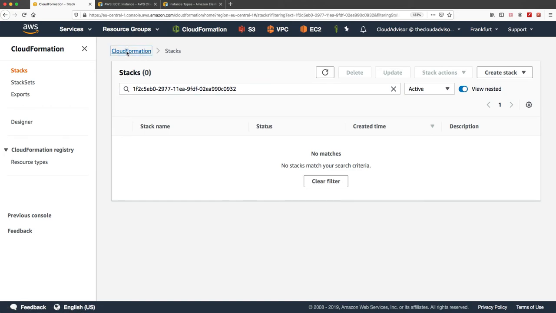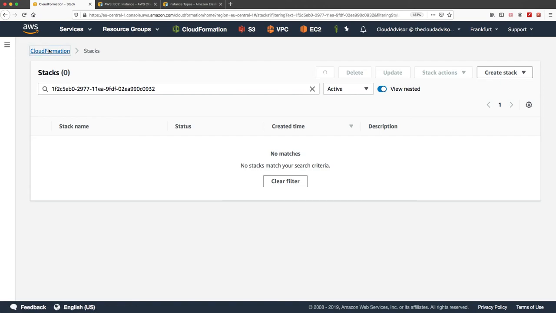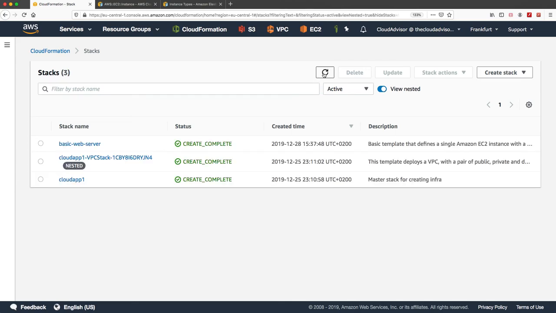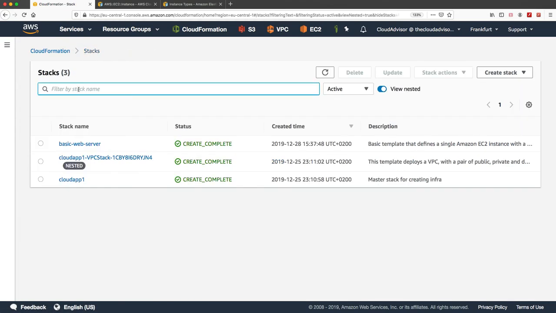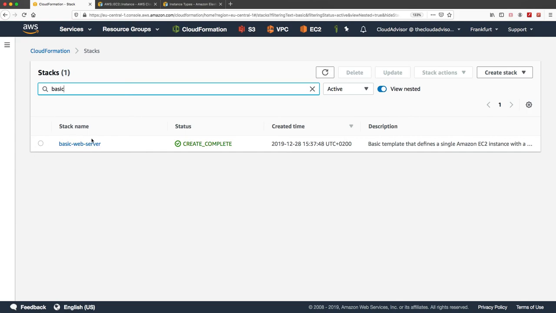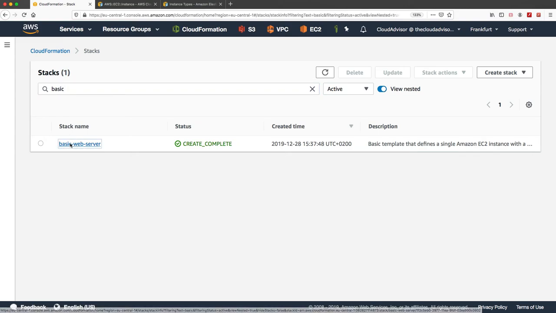Sorry, I am in the wrong place. Okay, sorry, so actually filter by name, so I could not use this complete ARN here, that didn't make sense. So here is the basic web server stack, so we can see it's created a basic web server stack.